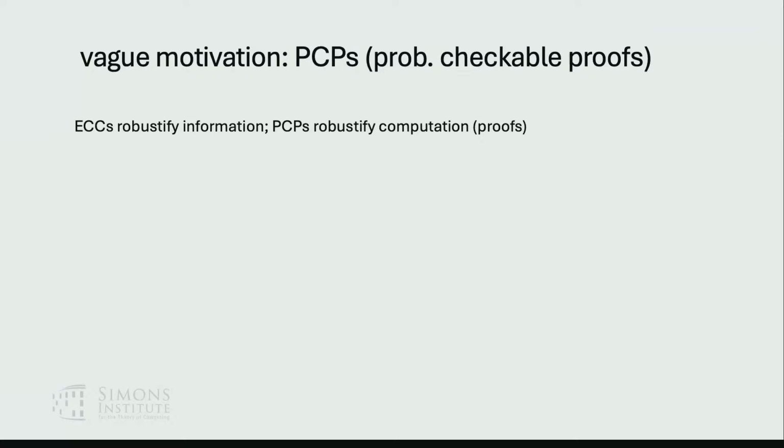Okay, so error correcting codes make data more robust, and PCPs, you can think of them as making proofs more robust, or making computation more resilient to errors. And of course, it's not only that it's more resilient to errors, you must also be able to check it by looking at a very small part, a random tester. So what is the coding theoretic analog of PCP? This is called the locally testable code. It's an error correcting code that you can locally test if your string is in the code or not.